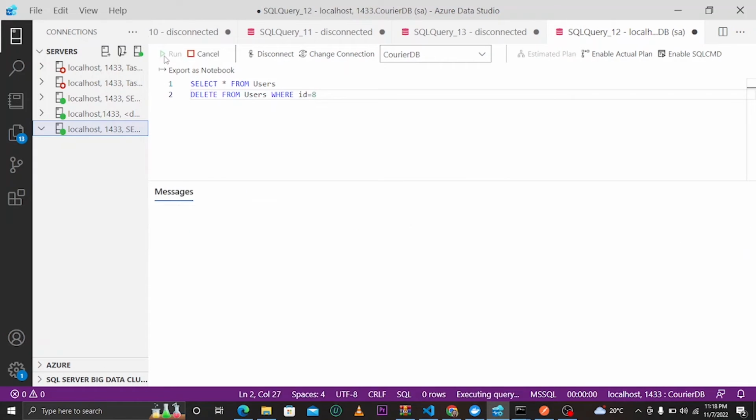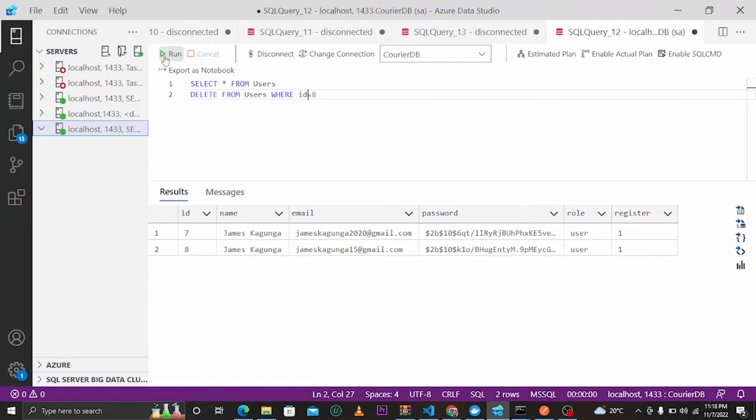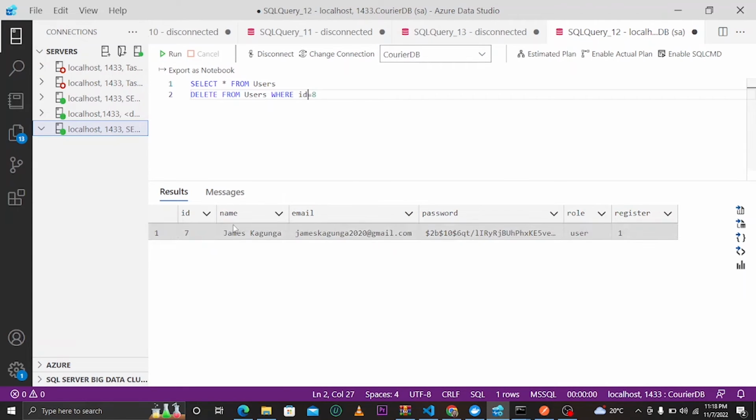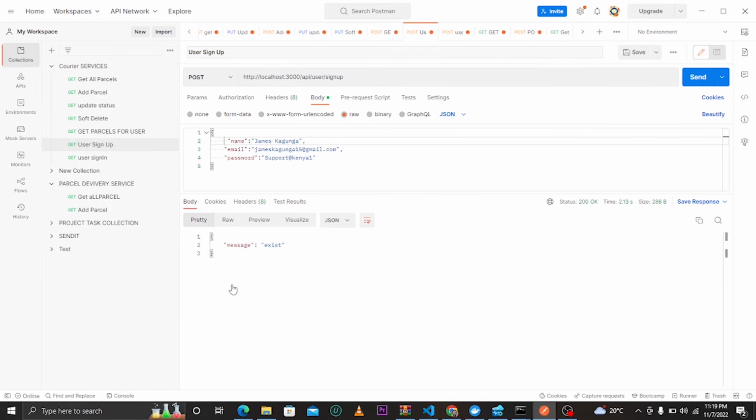Now let's send the request, and when you send another request, you see that you have deleted the user here. Now let's send the request, and you see now it will create this person. User registered successfully.